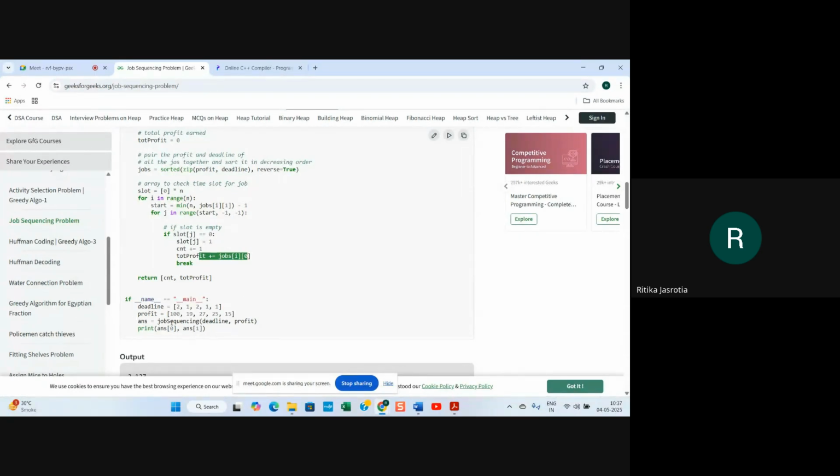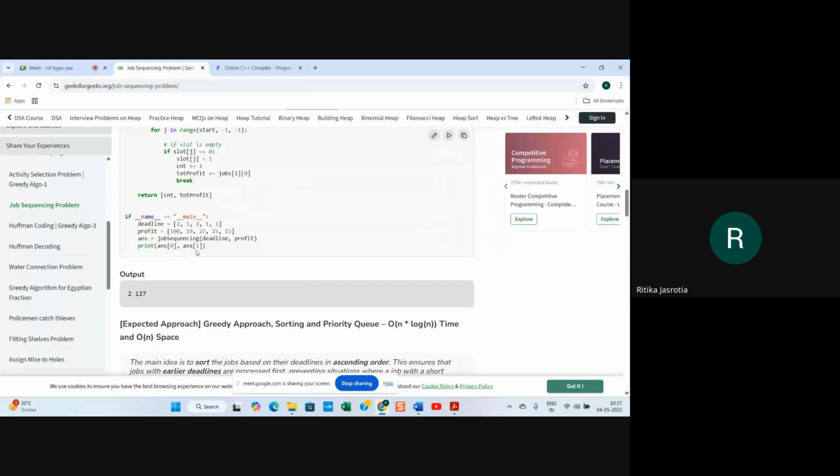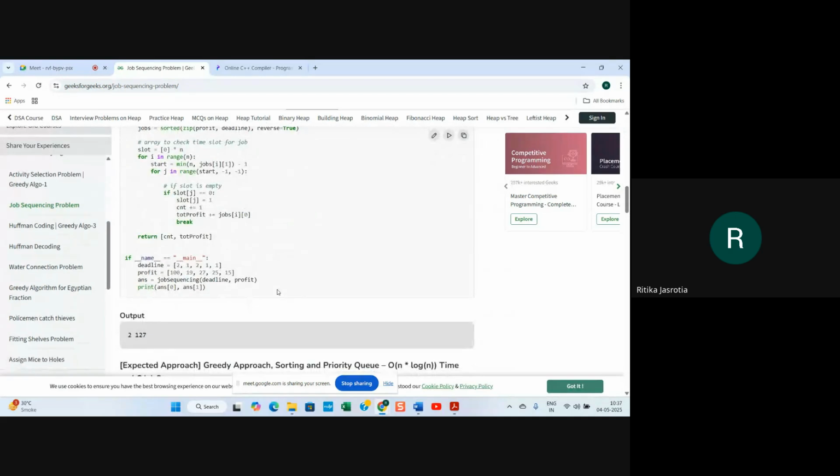So here deadline and profit are there, and you are calling this function here. The answer: deadline and profit are passed to this function, and print answer 0 and answer 1. Because of this deadline and profit, the answer is 2 and 127. If you see here, 2 and 2 are the deadlines of these jobs, and 100 plus 27 it is giving 127.